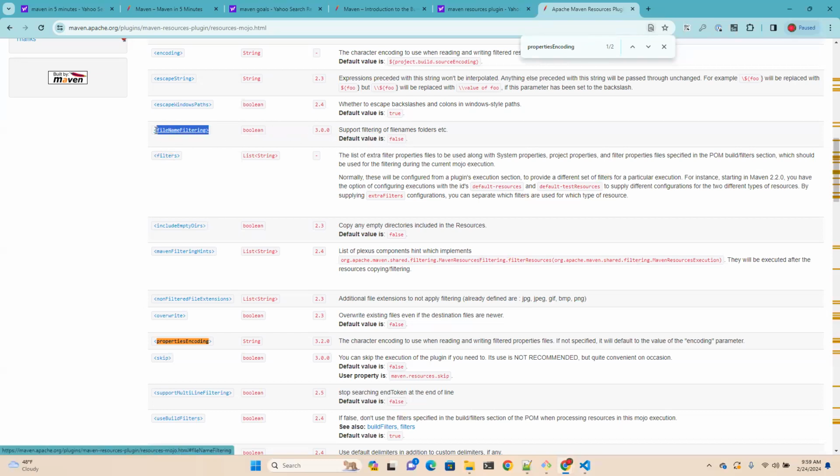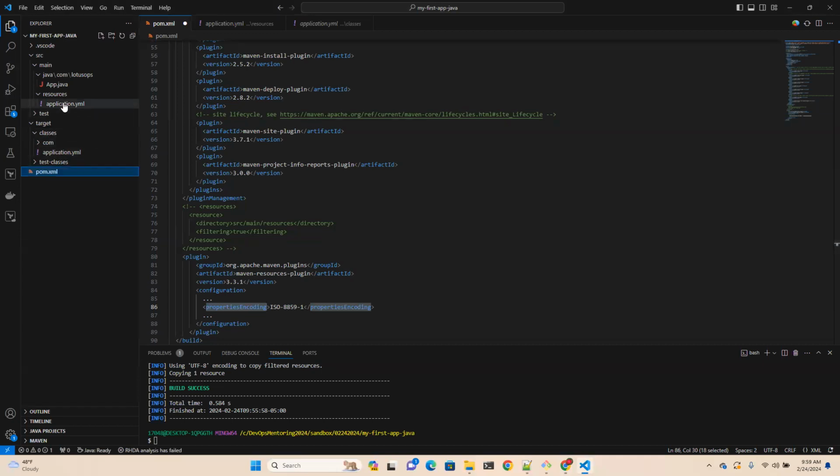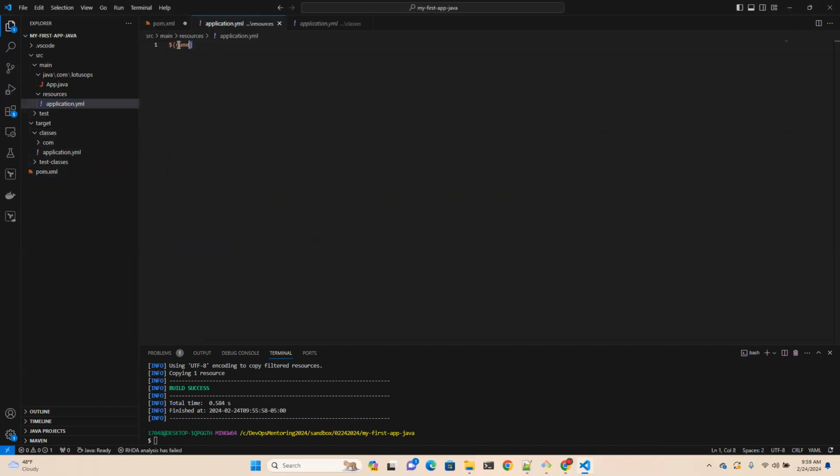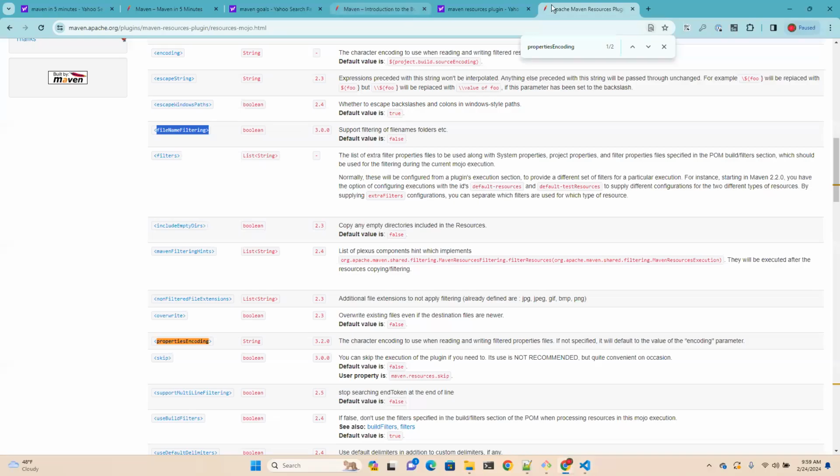Okay. But I think this should not be a showstopper for you because you can go and Google if you want to. But the whole idea is if you have an expression like this and you want to change that expression during build time, you should be able to pass values to that either through the way I was doing, using -D name equals value, or there's another plugin called the properties plugin that reads the properties key-value pairs from a file. So if you want to search for that, you can.